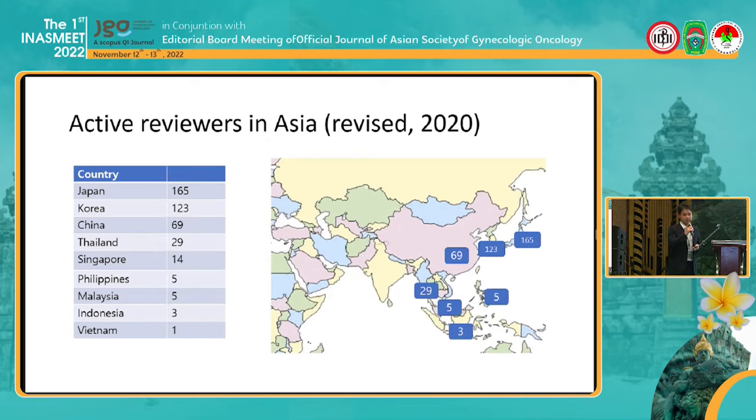And this is another part of the journal members: active reviewers. It is very essential to maintain the quality of the journal, because the journal depends on the peer review quality. So to avoid burnout and tiredness of the reviewers, we need quite a big pool of reviewers. Not inactive, but active reviewers are needed. So the number in the table indicates the number of active reviewers. Currently, we invite them frequently.